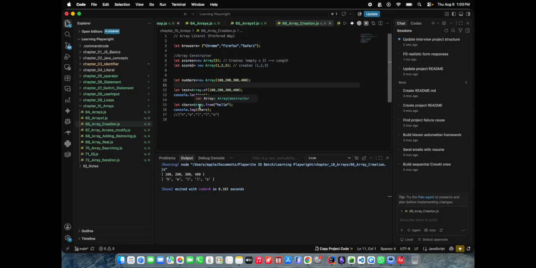Array.from will split the string into characters, and it will store them in chars. Okay, so this is one more way. In Java, we have a string, and from that string we have toCharArray, something like this. It basically converts the string to an array, but here we have Array.from, so that string value will get converted to an array.